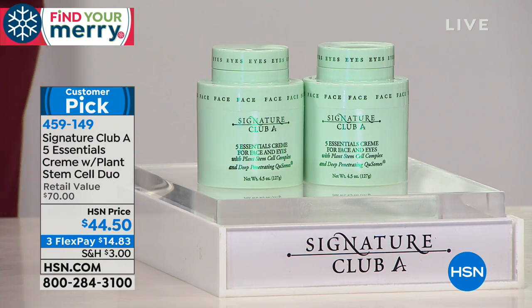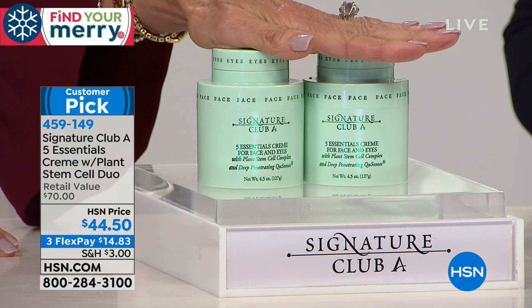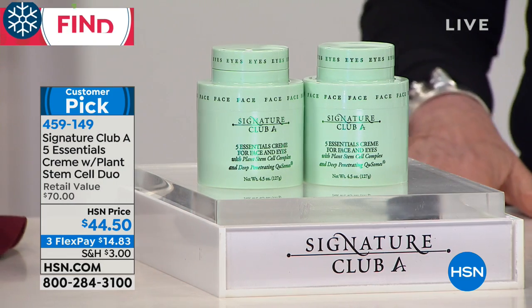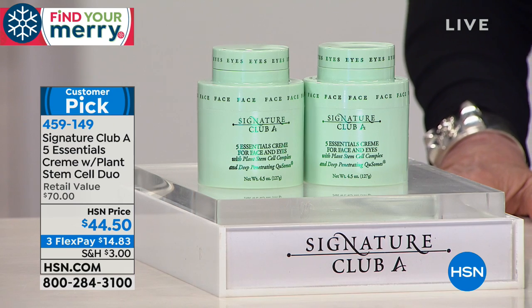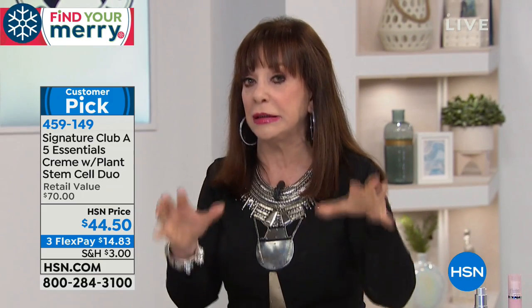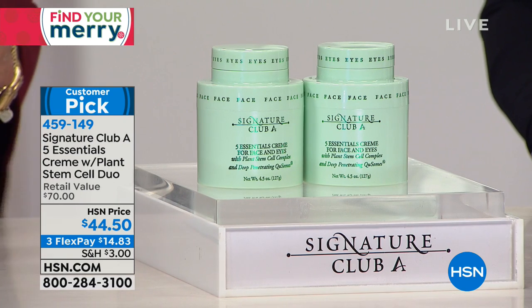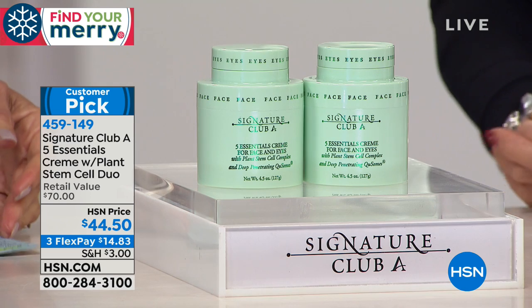Today we're offering the same configuration as our anniversary deals — you buy one and get another one: $70 value. There are 606 reviews, 422 of them five-star. HSN has given a count: 5 million 741 thousand have been sold here at this station. This is the biggest-selling cream at this station, number one every single year. It is four times the size of a cream you buy in a department store: micro-exfoliating, firming, tightening, brightening, moisturizing, and it fights environmental aggressors.